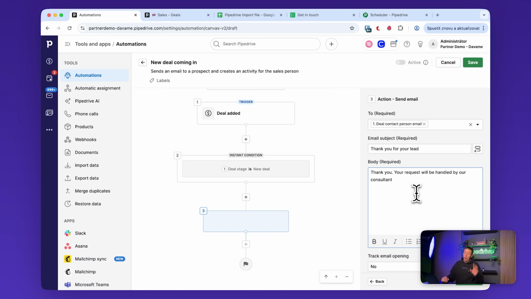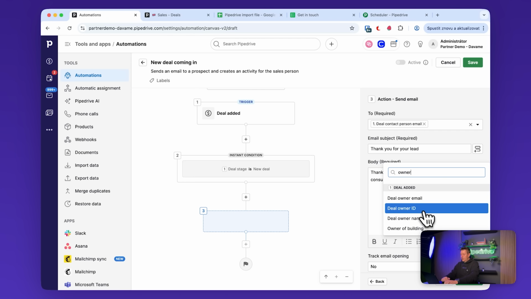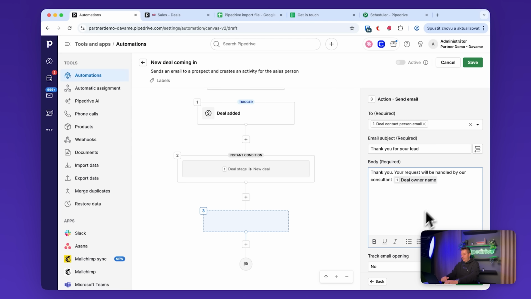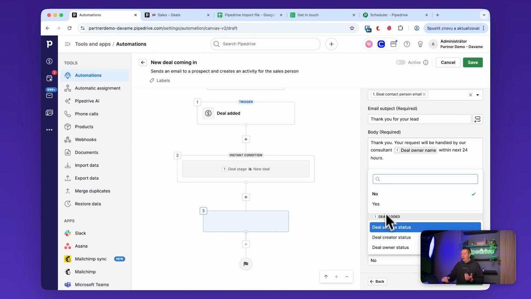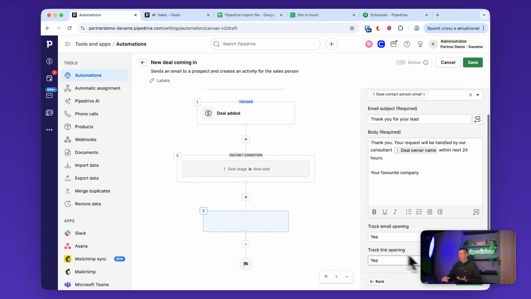You can enter also the owner of the deal, the name of the owner of the deal. So it can be owner, deal owner name within the next 24 hours, your favorite company. You want this email to be tracked, and also track the opening and link tracking.